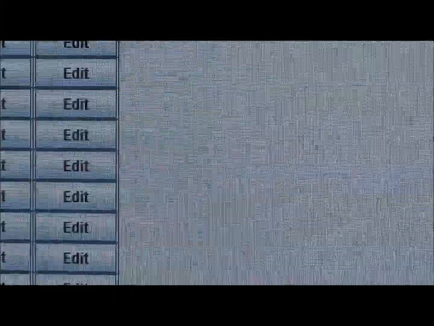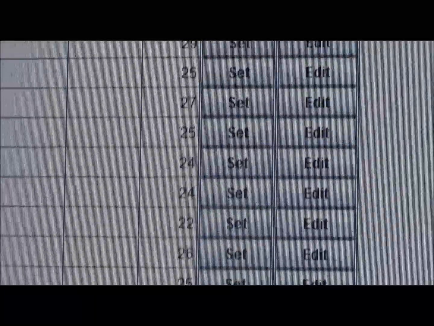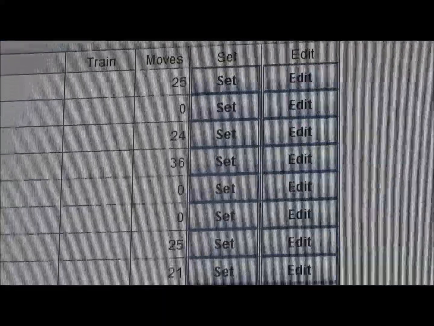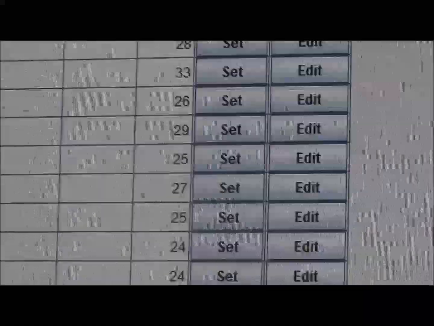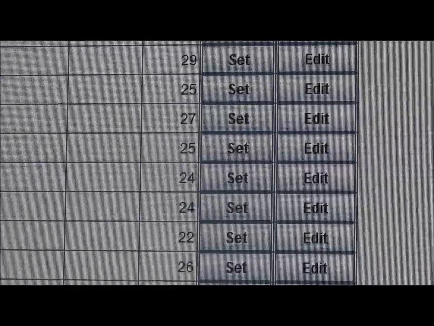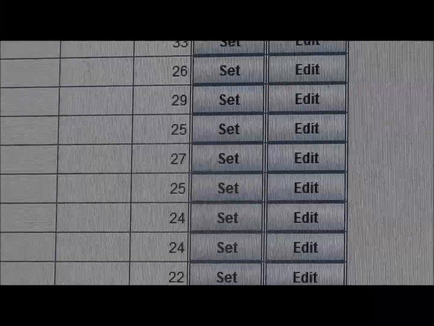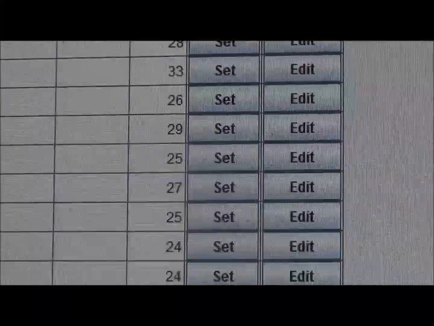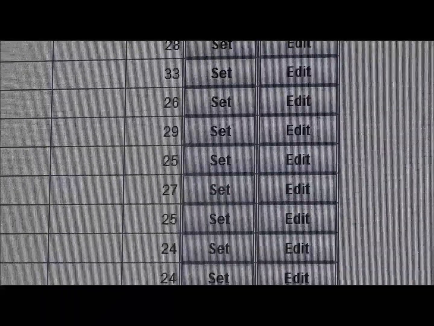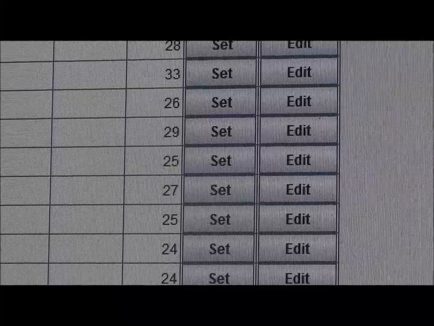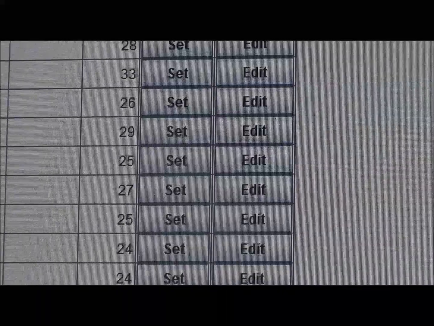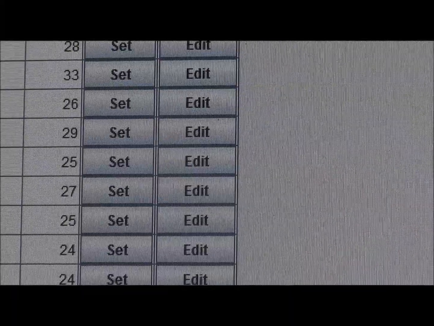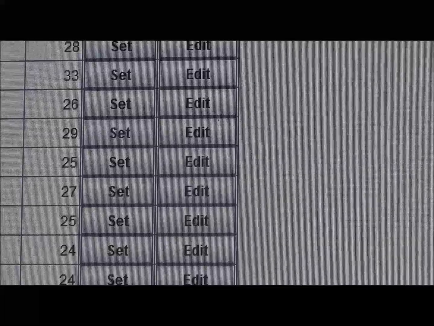Cars. That column right there, the numbers in it, that's the move count. When we built the train, the move count advanced by 1 number. Instead of 24 or 25, it's now 1 more. When you reset the train, it does not subtract 1 off. So if you start building and resetting a train a whole bunch of times, the car movement counts go up, even though they did not move.